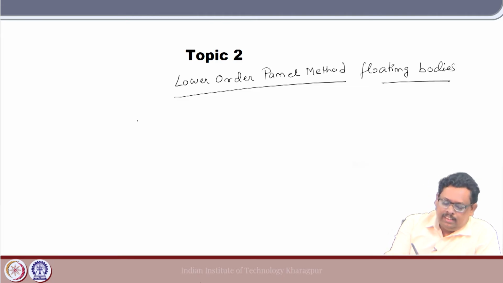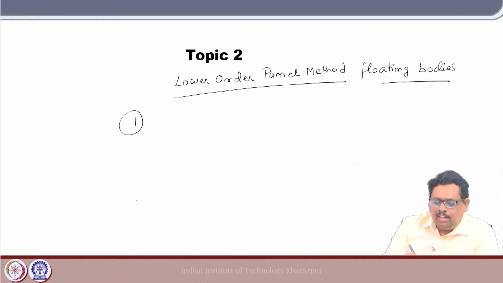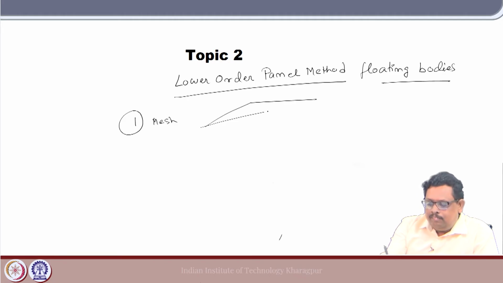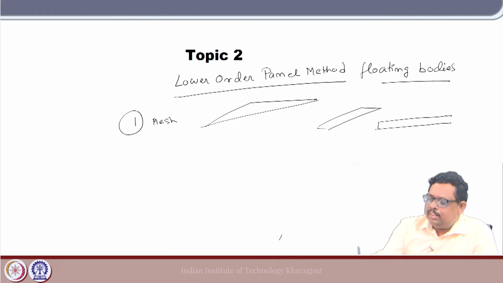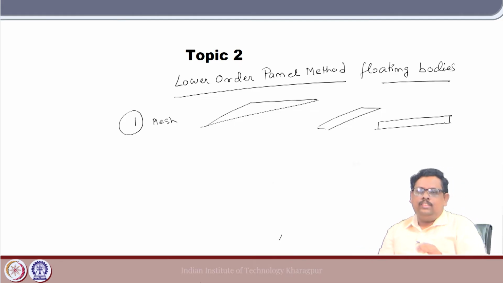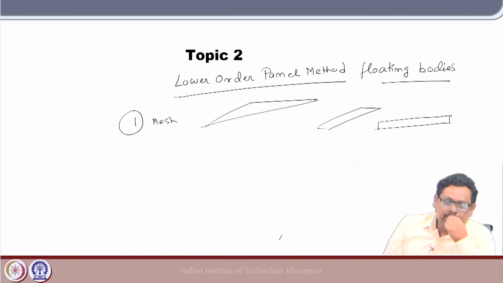Also, we discussed the key things we need to look for, like how we can do the mesh, whether it is a bad mesh or a good mesh. Here we discussed that we should avoid very bad paneling, like any quadratic panel with very high aspect ratios, or some very elongated panel. So, we know that we should not use such panels. Now, if you get such kind of panel, then how to handle it, that also we discussed, right.